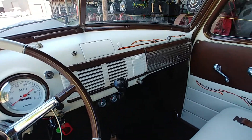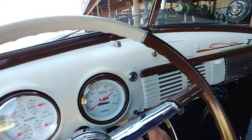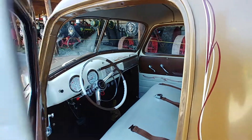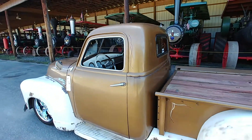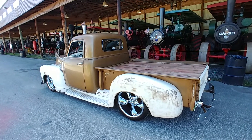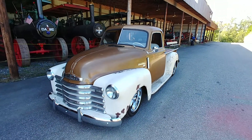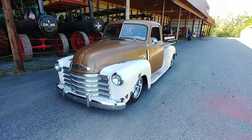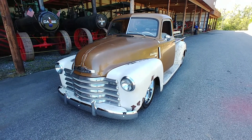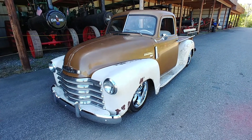There she is. That's the 49 — bagged and ready to party. There'll be still shots on the website showing the truck all the way down on the ground. The website is carcraftclassics.com. The asking price for the vehicle is $27,500. You can email me at carcraftclassics@gmail.com or just give me a call at 770-317-1415. My name is Phil — I really appreciate you watching. CarCraftClassics.com. God bless America.